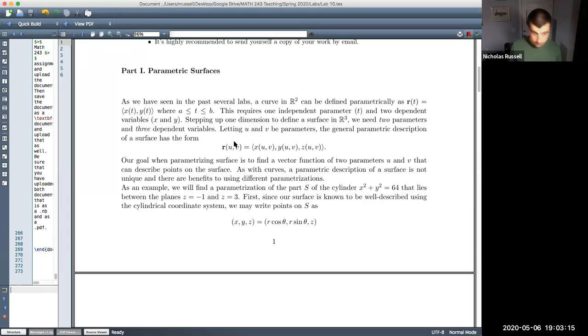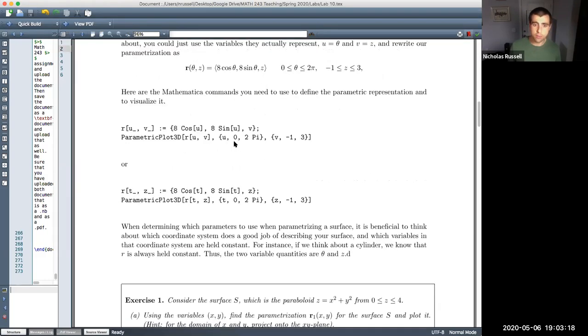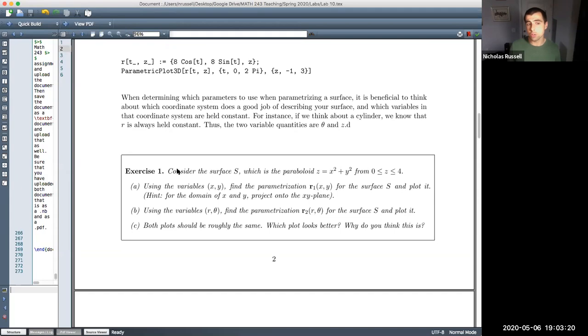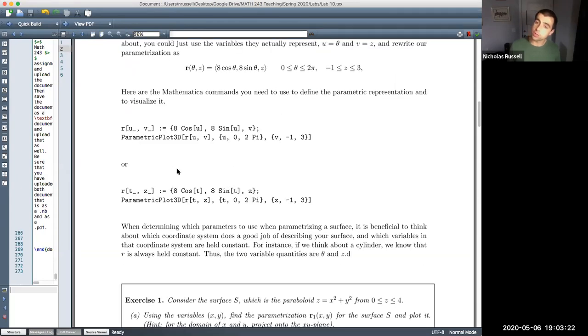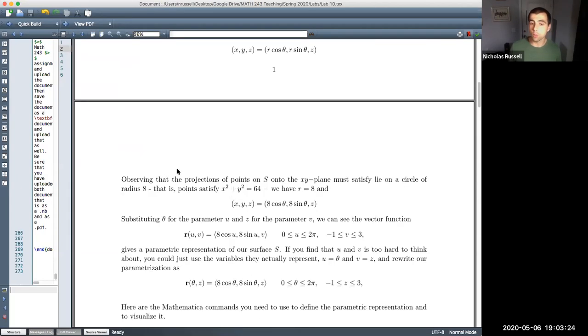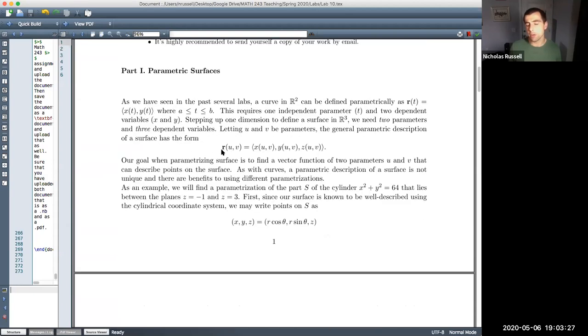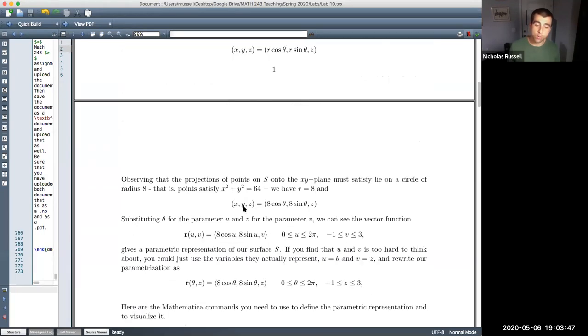For the first part, we're going to ask you to start to plot parametric surfaces, and we're going to work with that. So I want to remind you what a parametric surface is. A parametric surface has two variables, and it describes a surface. We describe a volume with three variables, and we describe a curve with one variable. What we want you to do here is write a parameterization, which is usually very easy. We'll walk you through an example here, so I'd highly suggest you walk through this for yourself.